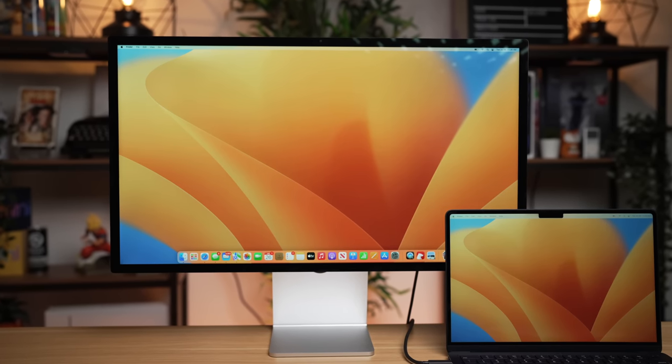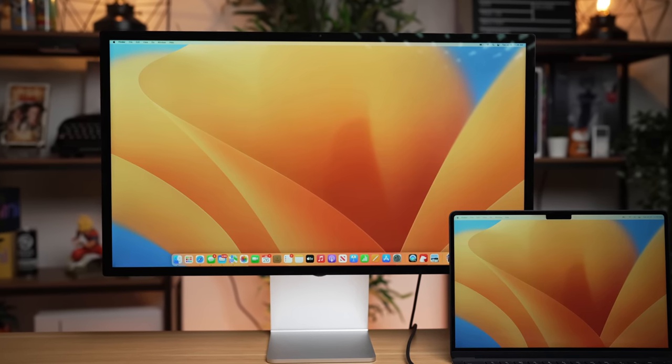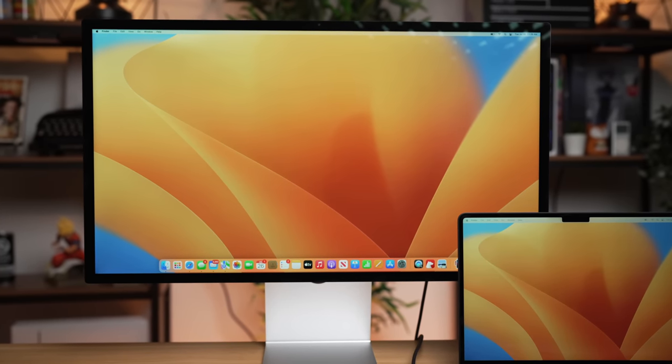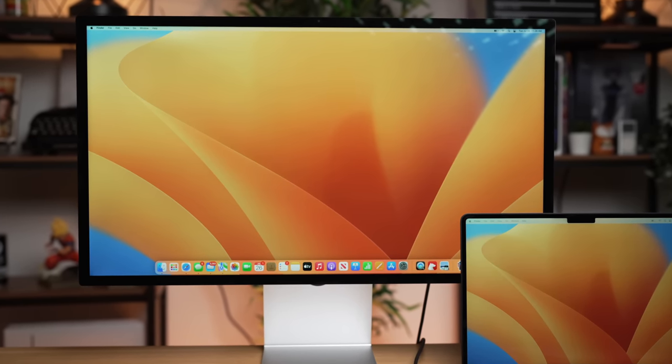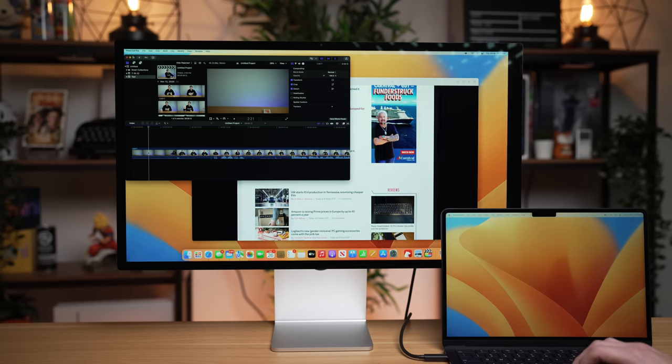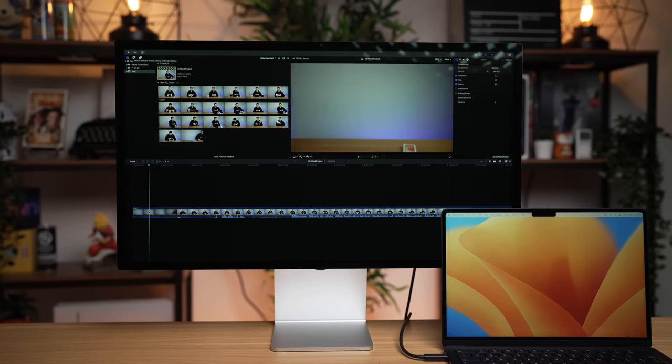I thought that was just a limitation with bandwidth on the M1 chip, but with the M2 chip now having even more memory options up to 24 gigabytes and being more powerful than the M1 chip, especially with the new GPUs, it just feels like these should be able to drive at least two displays. So it just feels like Apple's kind of artificially limiting this for some reason. And I really hope they don't keep that philosophy going forward. I really hope a future update to the entry-level computers allows for more display connections. It would just be a nice thing to have.